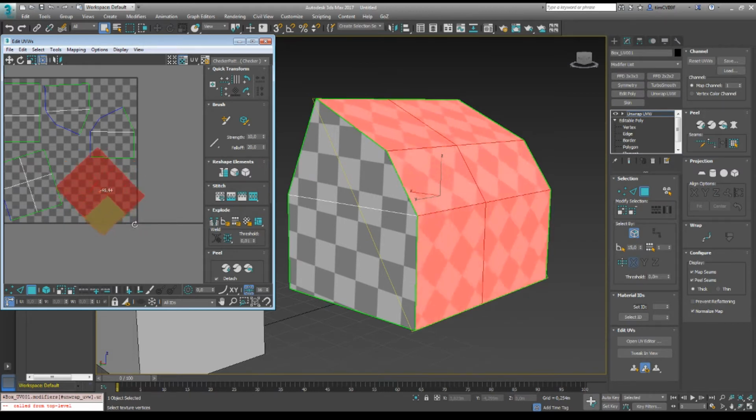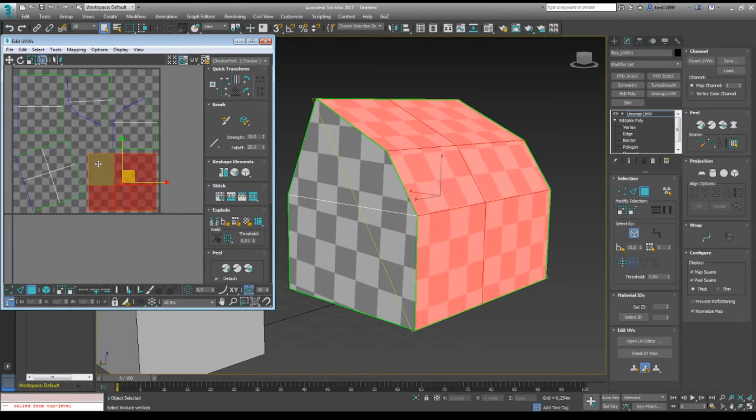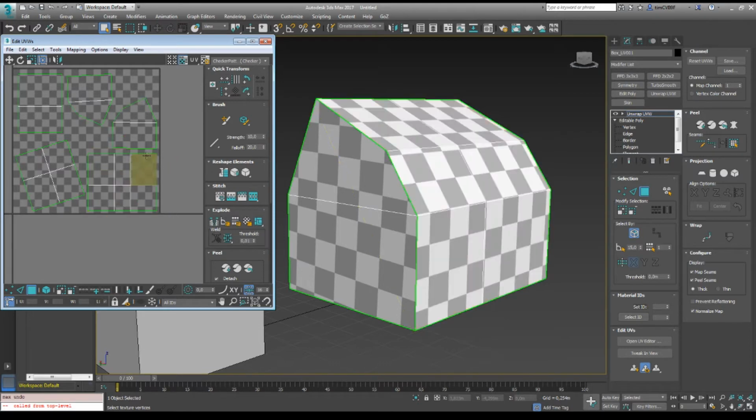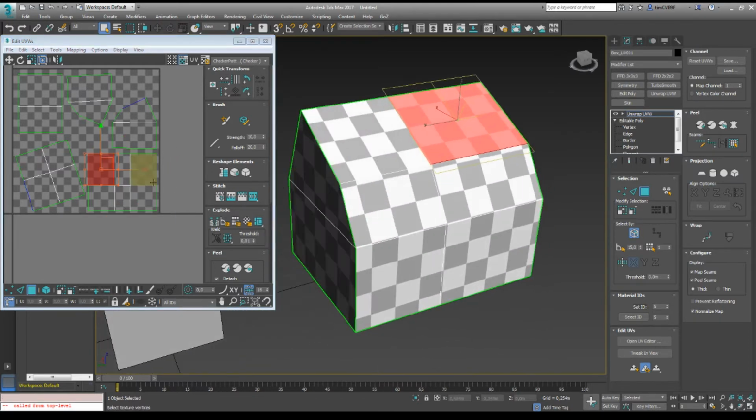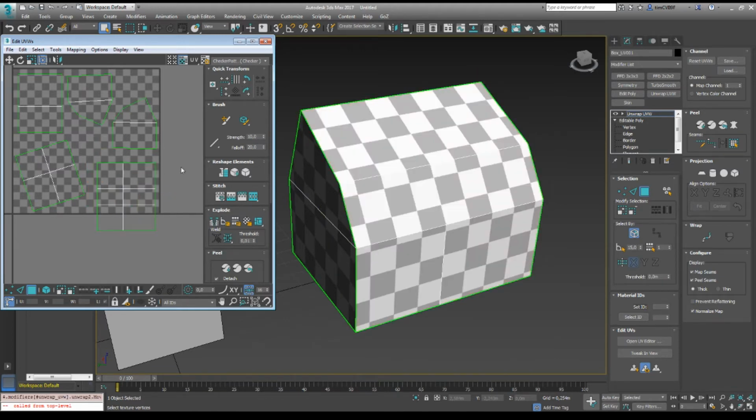You can rotate it around that, like that, but you can also just flip it like this. So we have the upper side here. Again, okay, so we have the upper right side there, upper left over there.